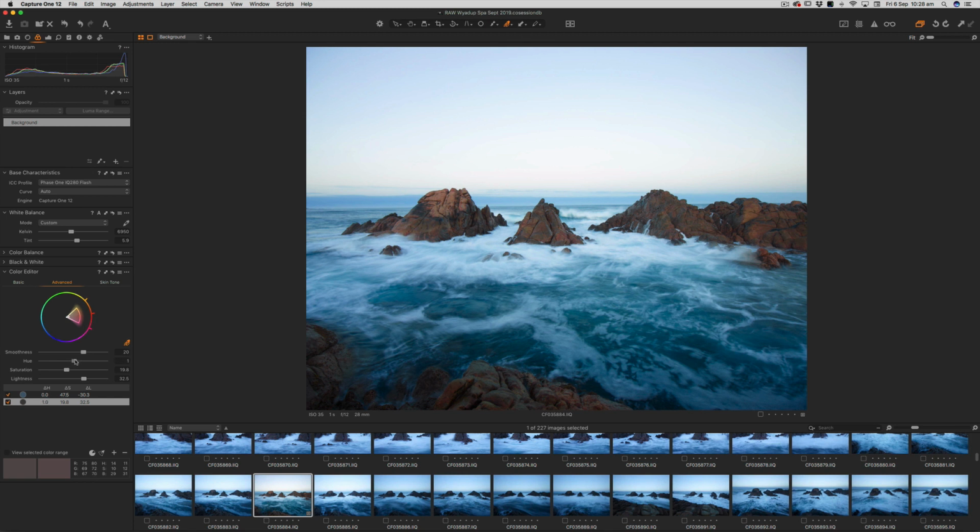I think I might bring the hue more yellow or a bit more red. I think a bit more yellow, just a smidgen. Grab the saturation slider, crank it. That's the Peter Eastway look. So we're going to go somewhere between Peter and someone that shoots black and white. That's probably alright, something like that.